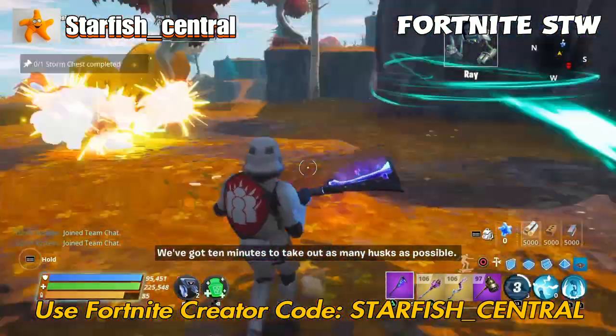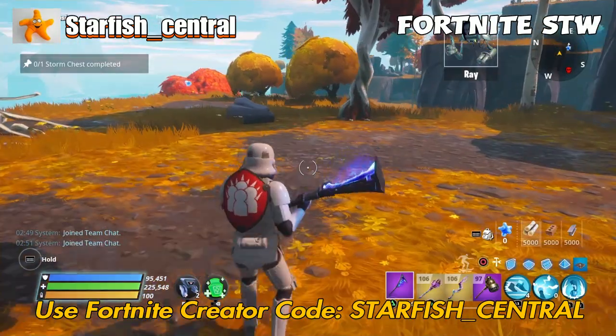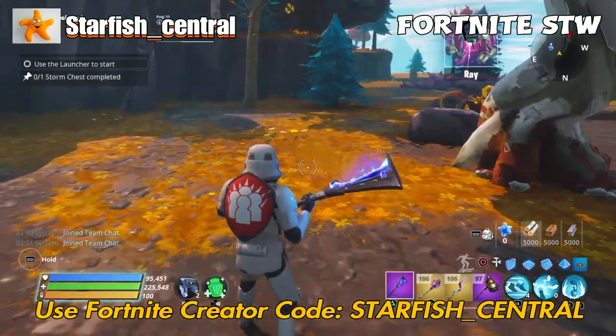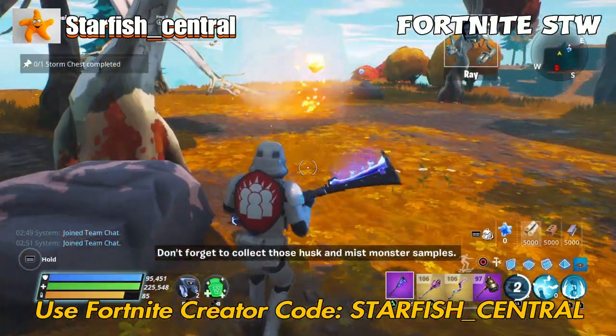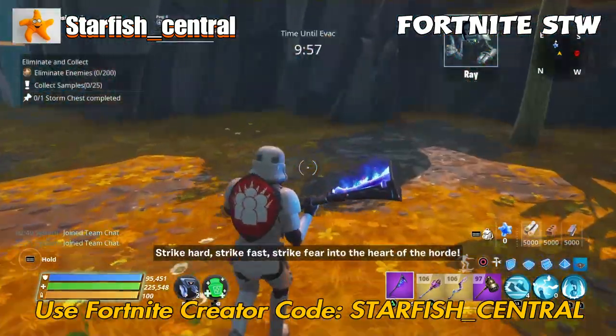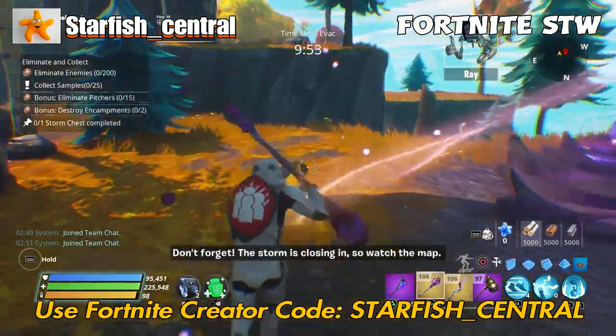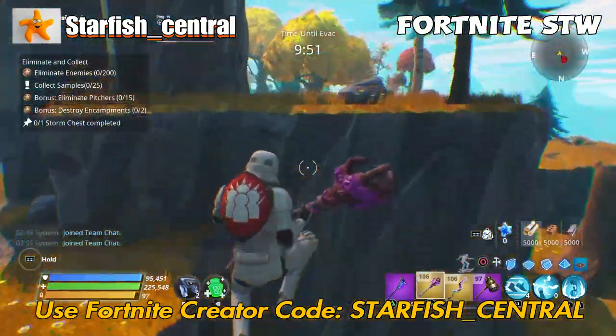Approaching Horde. Get ready for a fight. We've got 10 minutes to take out as many husks as possible. If you bag enough husks, we win. If you don't, we don't. Don't forget to collect those husk and mist monster samples. Strike hard, strike fast, strike fear into the heart of the Horde. Don't forget, the storm is closing in, so watch the map.